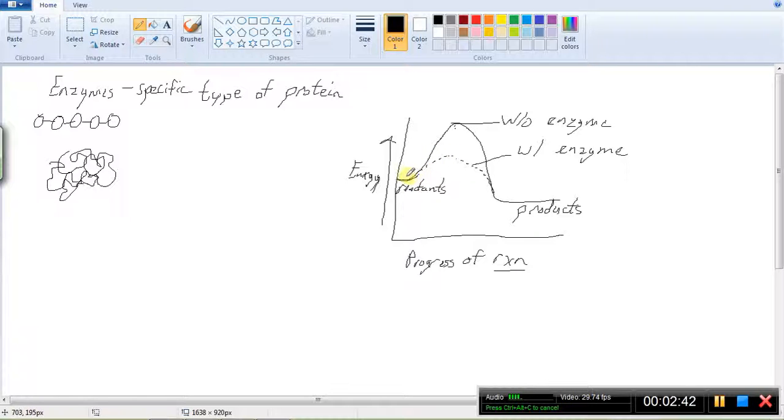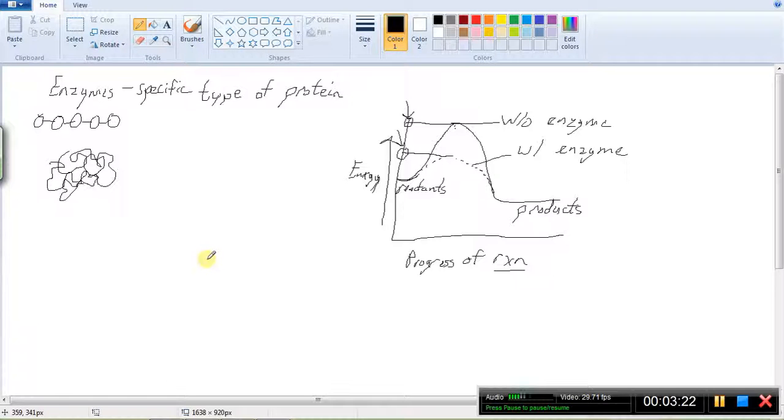You can think of this: to start a chemical reaction, you need at least this much energy right here. If you do not have that much energy, the chemical reaction will not take place. When you have an enzyme, it reduces the amount of energy you need. Instead of this much energy, I only need this much energy for the reaction to happen. So the reaction goes faster, because you get this lower amount of energy a lot more often than the higher amount. It's much easier to get a lower amount of energy than a higher one.